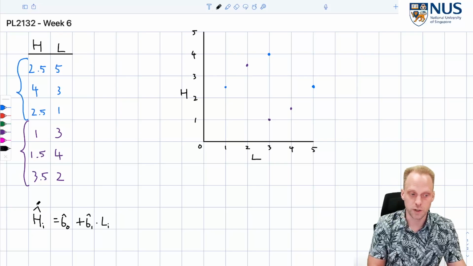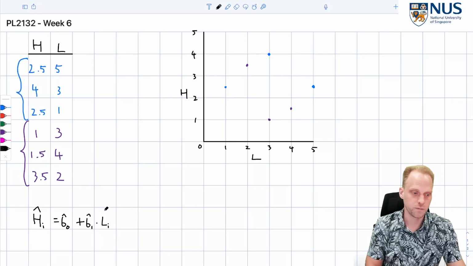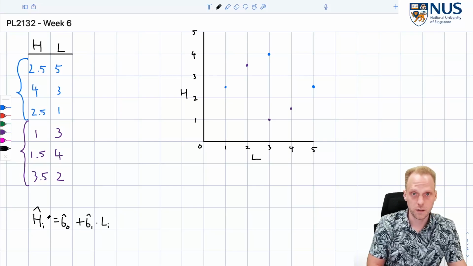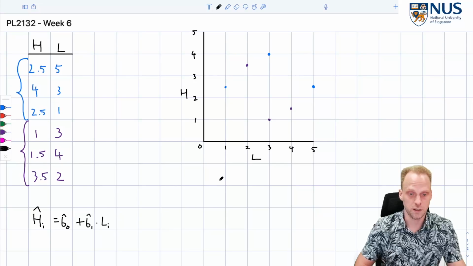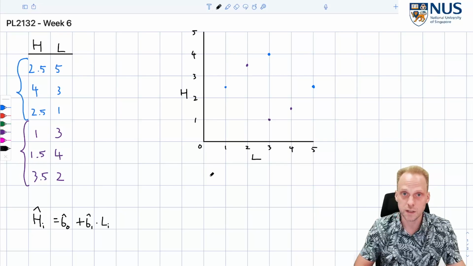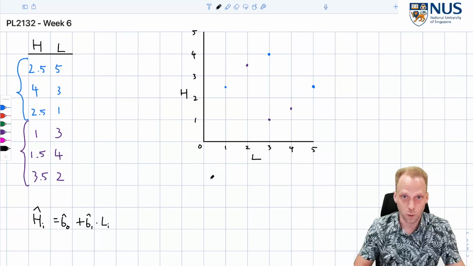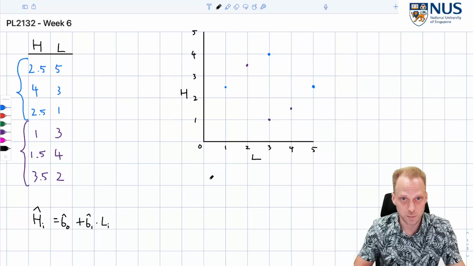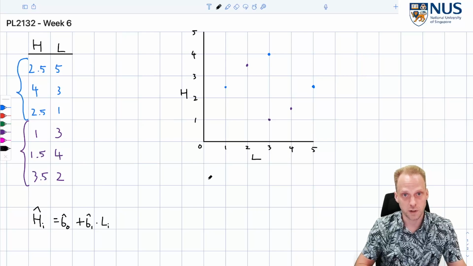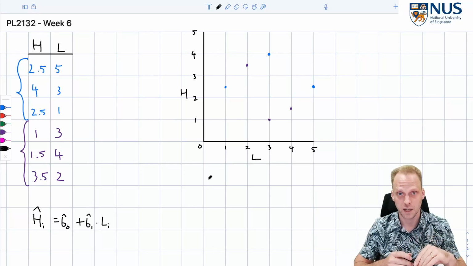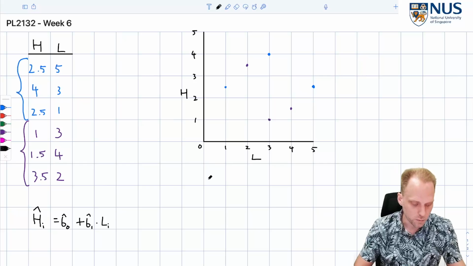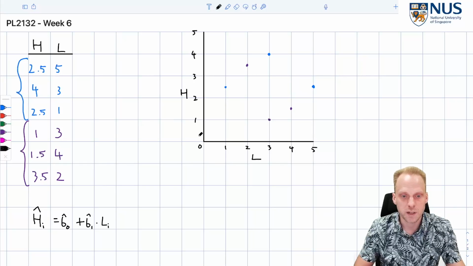Now, if I did not include this hat here, I could have added an error term. Right now, to keep things simple, I don't talk about the error here. All right. If you would do this in JASP, for example, you can fill in the data and you can estimate the parameters. That uses something called ordinary least squares estimation, which basically means it tries to fit a line as best as it can. Now you don't need to know how those parameters are estimated, but JASP will return them for you.